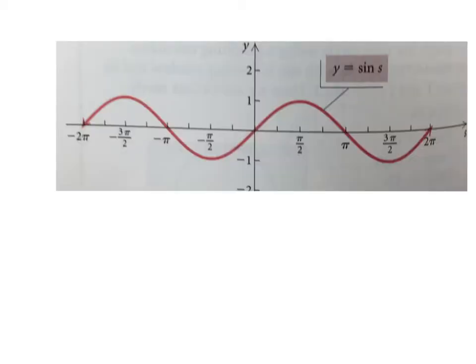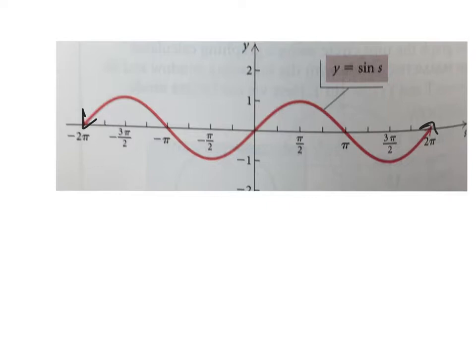All right, so here's what the sine graph looks like. Let me explain a couple things to you here. First of all, notice there are arrows on the end. It doesn't stop at either place. It keeps going forever because the domain goes from negative infinity to infinity. It goes left and right forever.